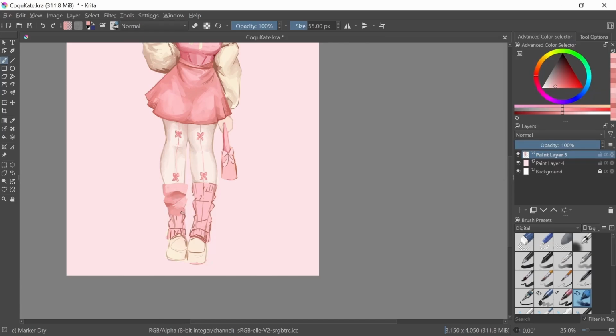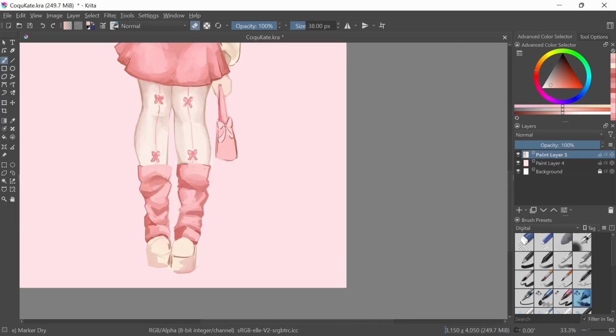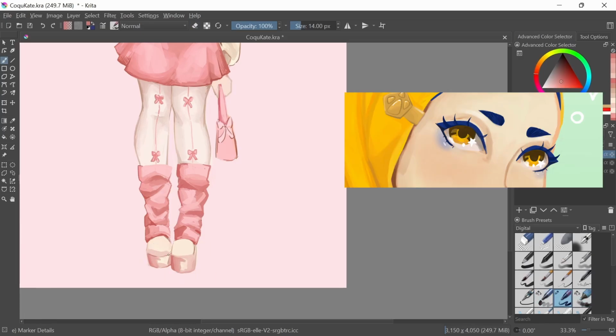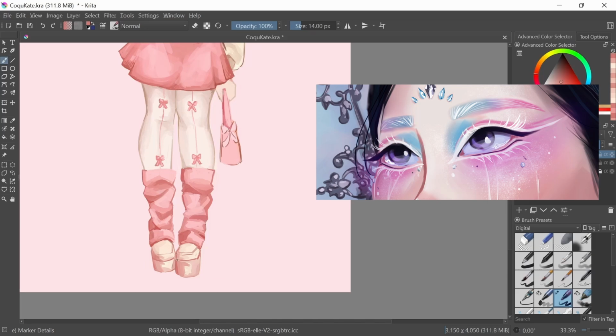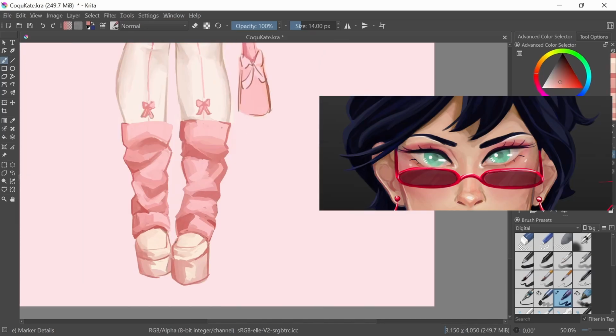And I think as far as changes that you can see in my art progression over the years, this detail shows very obviously. You can look at the art on my Instagram page or on the YouTube channel over the years. I would ask you to take particular notice of the eyes. I've always struggled with eyes, less in a color theory and how to draw them way, but more in wondering why, no matter what I did, the eyes always felt like they were just pasted on top of my drawing.